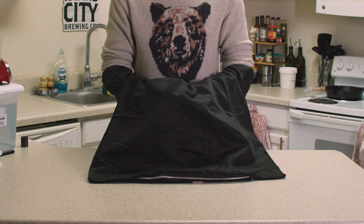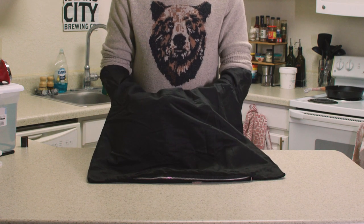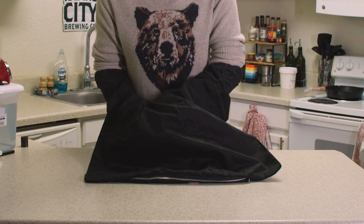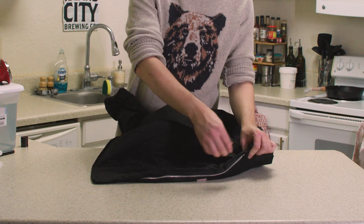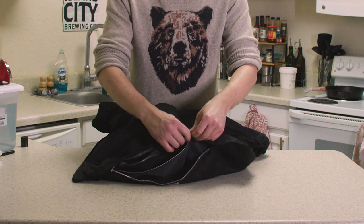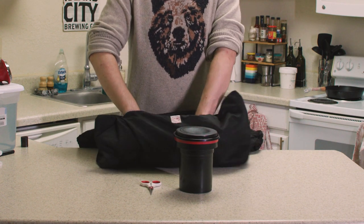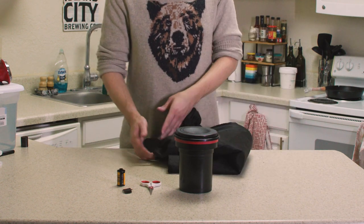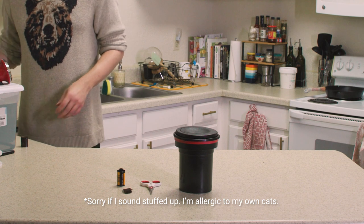We're going to go right to the end of the roll and just line it up. Hopefully I didn't cut off the last shot. Just roll it up a little bit more until it doesn't go anywhere. Now you need the spool — put that in the canister, put the top on. We all heard that click, and then put the lid on. Hands are out. There we go — scissors, the film canister, the end of the film, and the empty canister. My cats used to lay on this dark bag because I used to never use this.